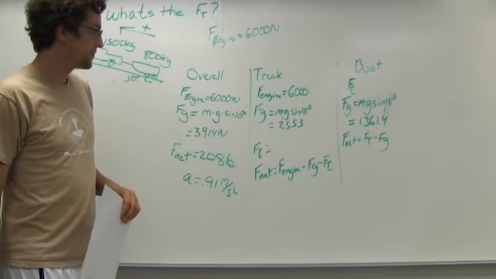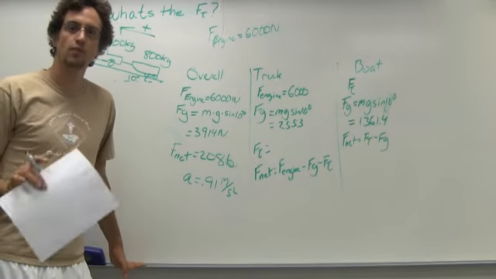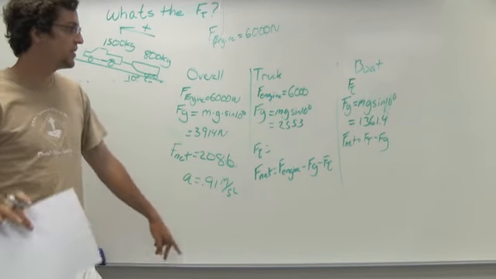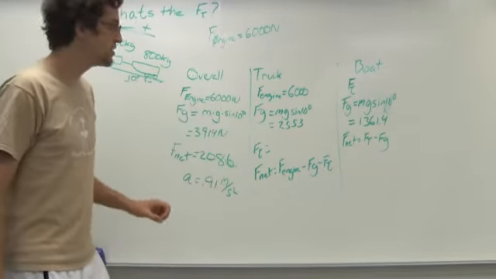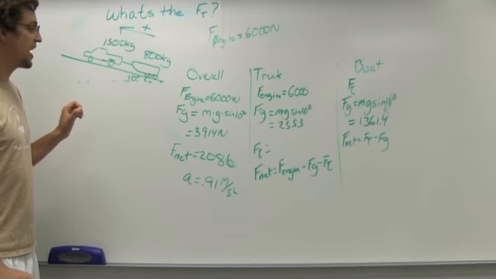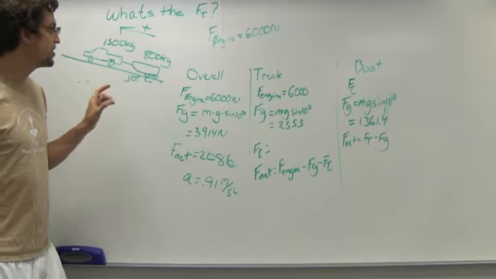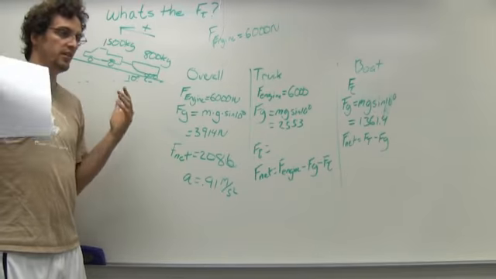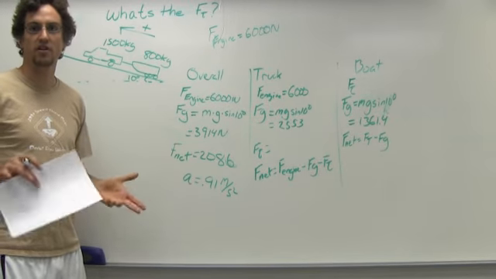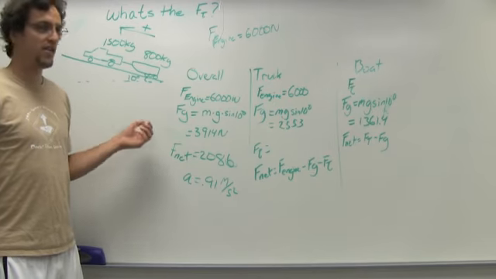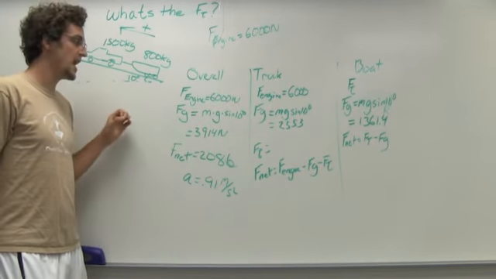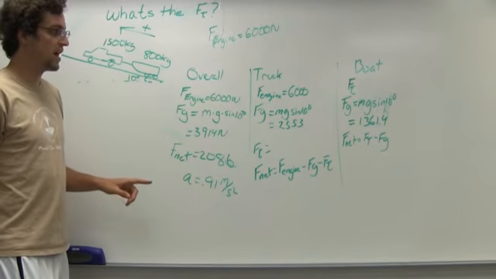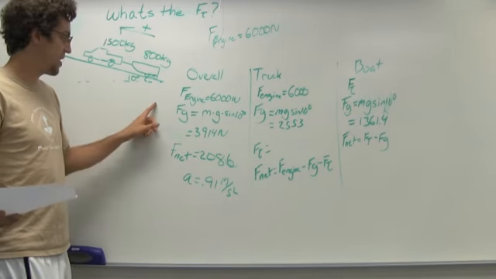Now, two things we have to consider. The key to solving this problem comes in two places. First, we have to know that the tension forces are the same. Newton's third law, equal and opposite, tells us it's got to be that way. That's only true as long as the cable doesn't weigh very much. The cable probably weighs 2 or 3 pounds, 4 or 5 pounds, I don't know how much these chains weigh. But remember that that's almost nothing compared to the rest of the mass. So we can say the cable weighs nothing, which means that the tension forces are the same. That would mean that they cancel out on the overall problem.